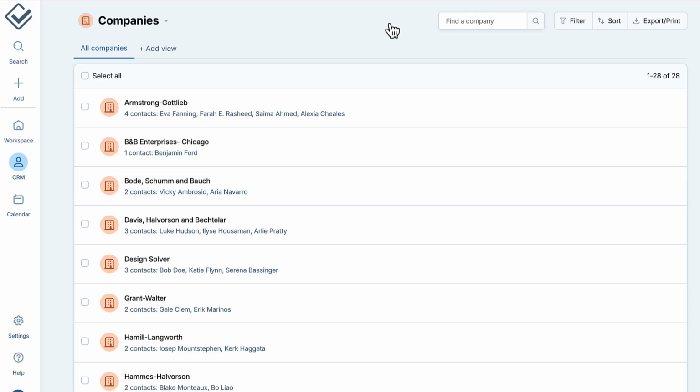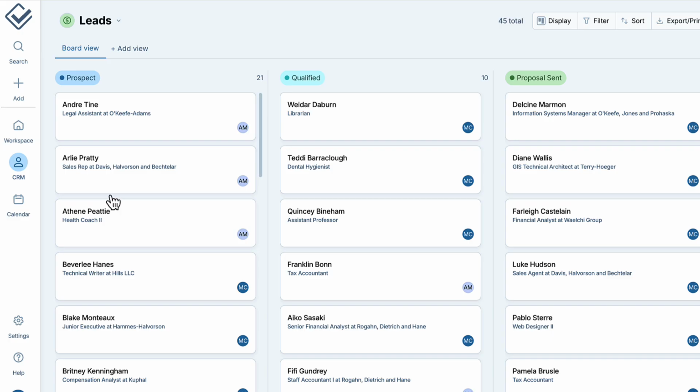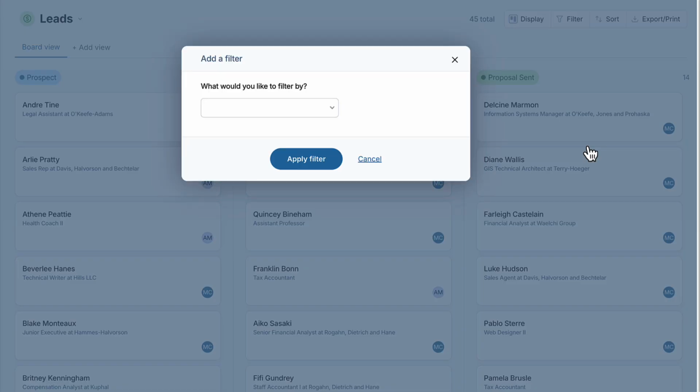So let's switch gears now to filtering by your custom pipeline fields. So it works the same way, but you'll need to be on your pipeline report. Your reports might be called something else depending on your pipeline, but from the report page, you'll see a list of the records in this pipeline. Similarly to the contacts page, just add filters from over here to pull the report you need.